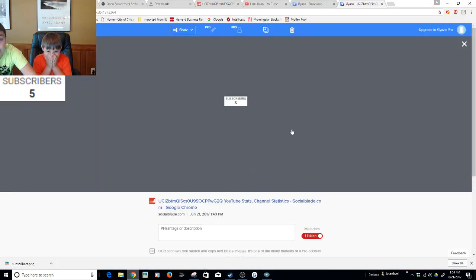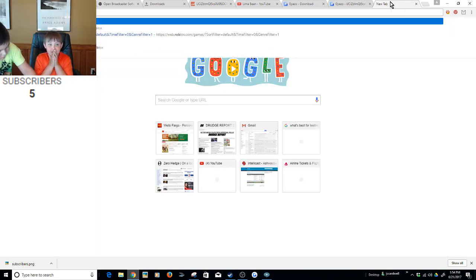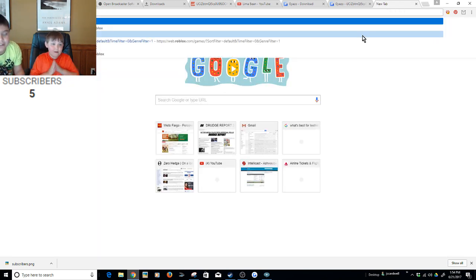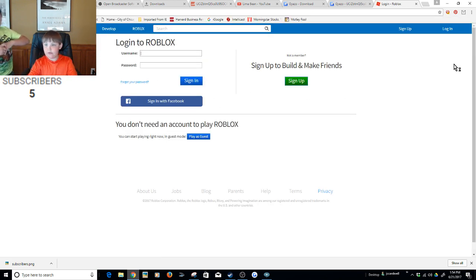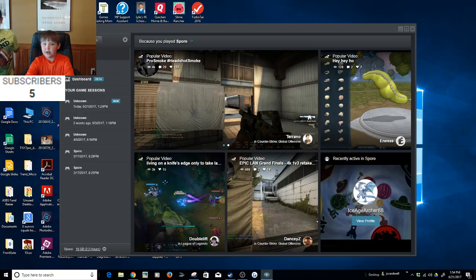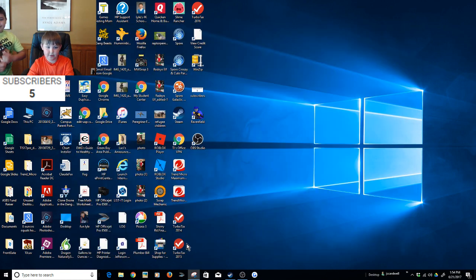You do log into Roblox, so then you can do Battlefield 1 Roblox. I have 5 subscribers, don't I? Yes. Log in. No, I already have Roblox. You know, guys, we're just gonna play some Roblox. Screw this. Roblox, here. Yeah, but dude, you have to log in. I am logged in.